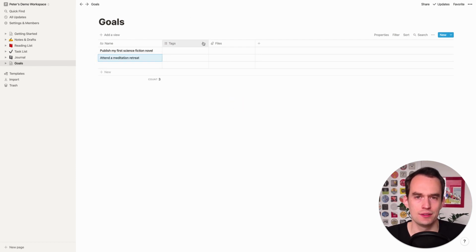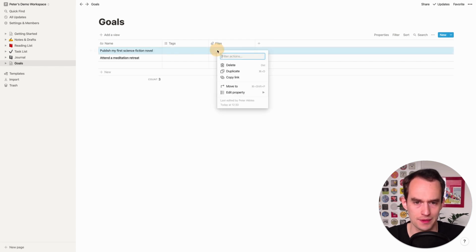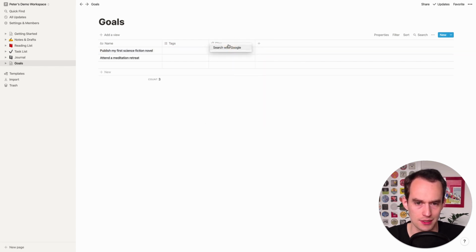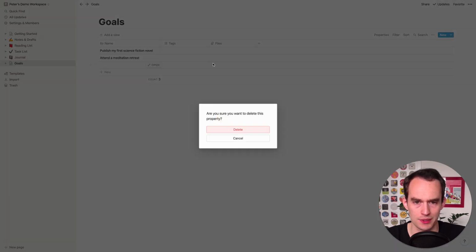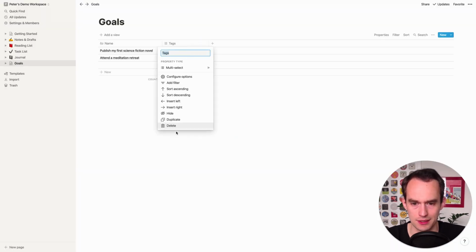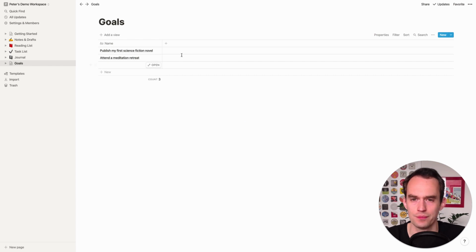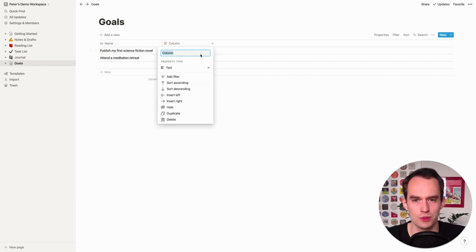And you'll see that when you create an empty table, Notion creates some other fields, such as files and tags. We don't need those. Oh, whoops. I want to delete this property. There we go. Right click, delete the property. I did not want to delete that row. But we're going to create a new, what Notion calls a property.